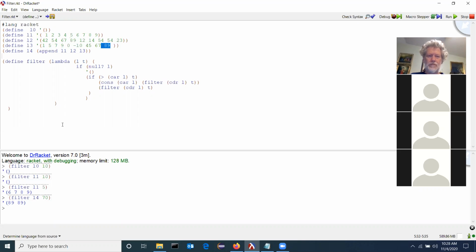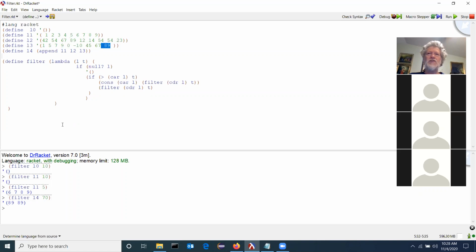Notice this pattern of what do I do at the end? What do I do when I'm at the end of the list? Now here I'm always checking for the last element. There are times when you are going to check, you might have a list of length 1, like you're checking the last element rather than checking for an empty list.